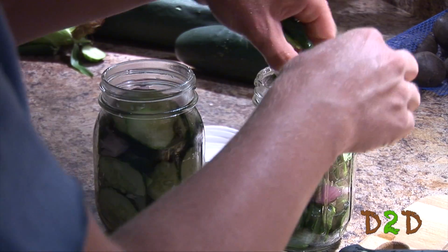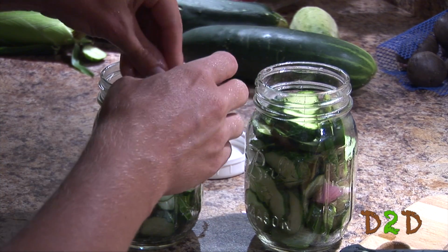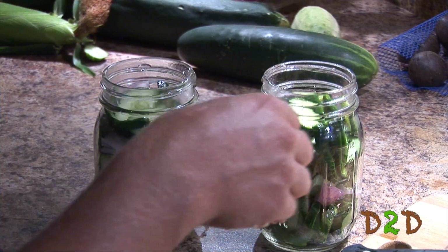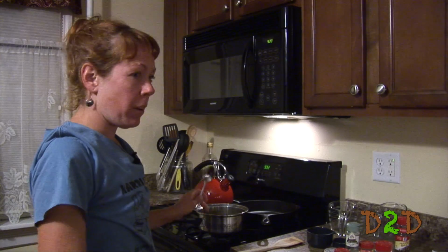You can put carrots in here. You can put spring onions, whatever you want. I put garlic, onion, and pieces of this pepper in. And you can put green beans in there. Put whatever you want. All right, so our sauce, I turned it off just while I was packing that stuff.